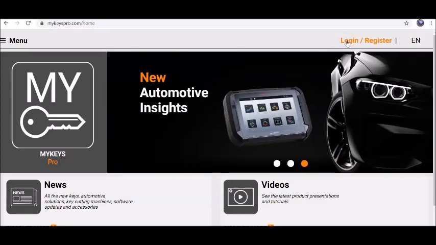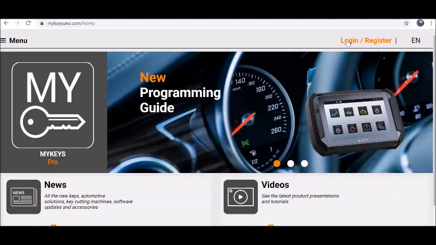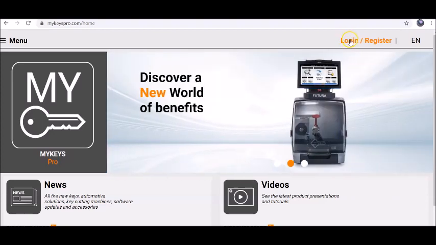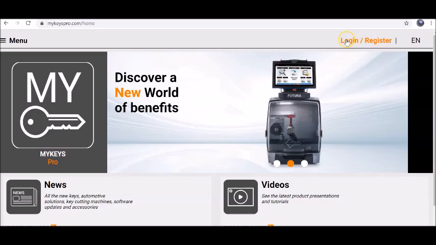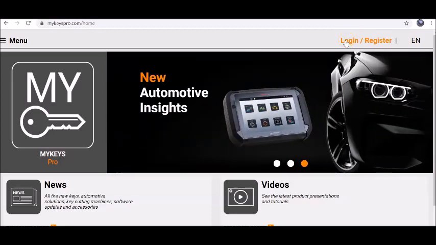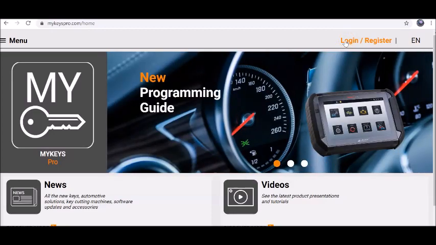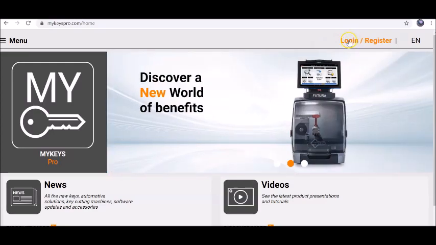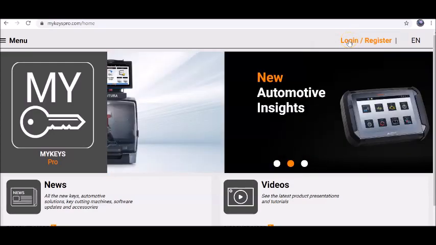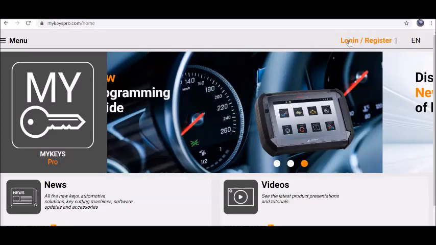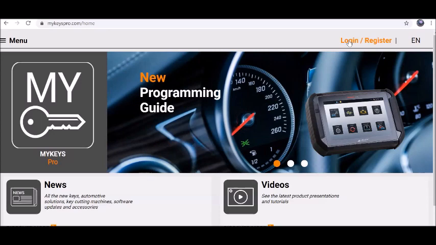We had a locksmith last week who uses this all the time, and he tried to log in. He hovered over this login icon. He was not able to click on it, so he reached out to us, and I said, well, let me go look. And I had the same experience. Now, here's where you can go down the wrong path. I had forgotten that about a year ago, I had the same issue.